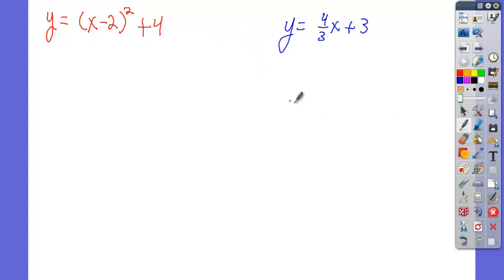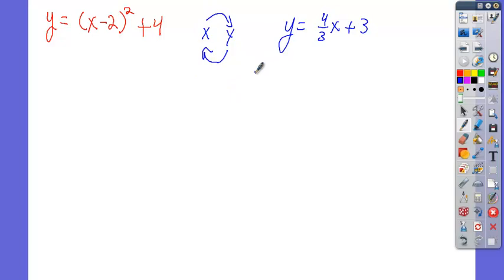Hello, alright, I wanted to give you guys a little bit of a heads up on what we're gonna be working with a little bit more tomorrow. And so we've been talking about inverses, and the main idea of inverses is that we switch the x value with the y value, right? So the x and the y flip-flop, so x becomes the y and y becomes the x.